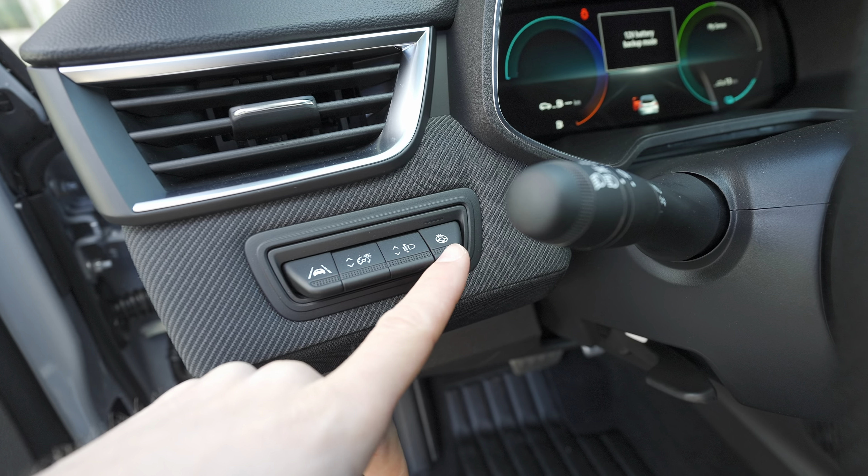Under the doors there are dark gray plastic sill plates. Now let me show you the engine bay. The car is on but silent because it's a full hybrid — it stops when it doesn't need energy. Every time you open the hood the engine starts, as on almost all hybrids. The hood is surprisingly heavy for such a small car.